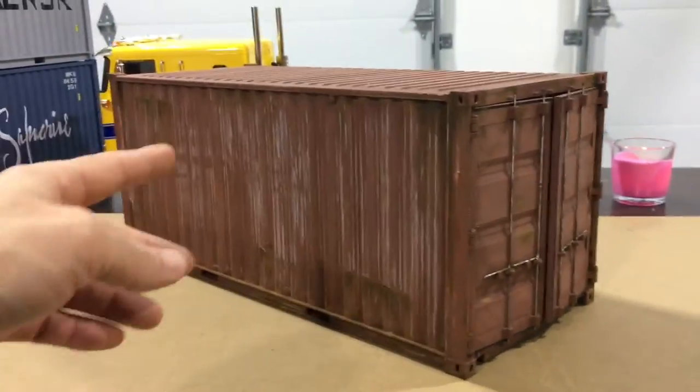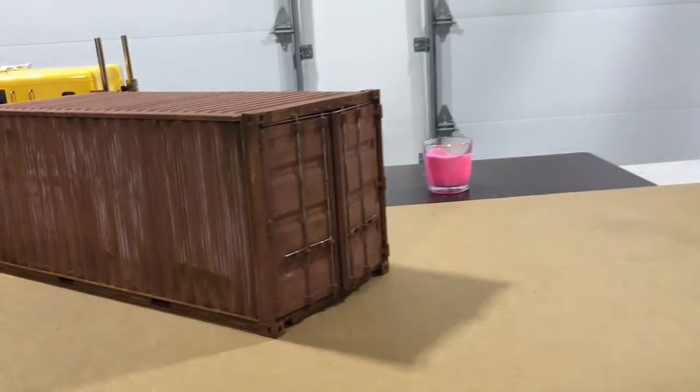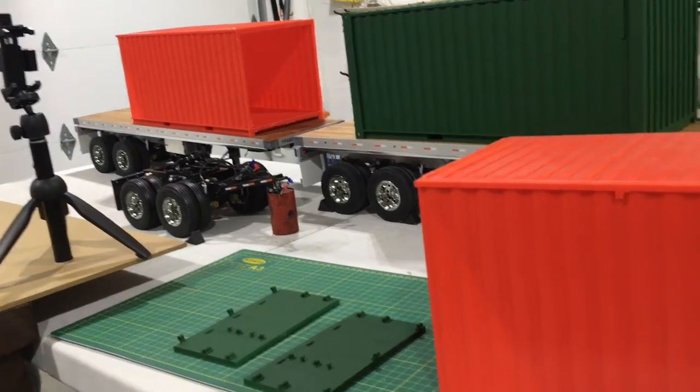I'm not gonna put any identification numbers on there, logo or anything like that, but yeah, like I was saying, those ones there are ready to go. Just got to get the labels and then glue the final pieces onto them, the doors and the door frames.